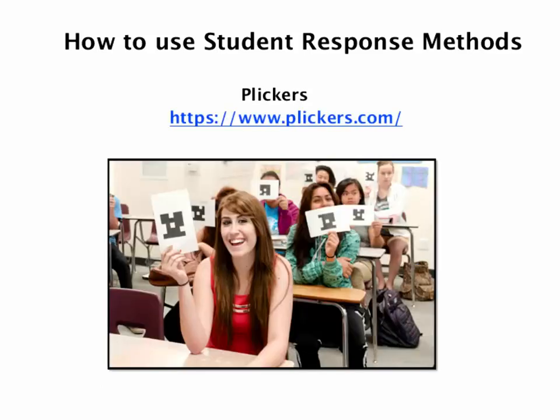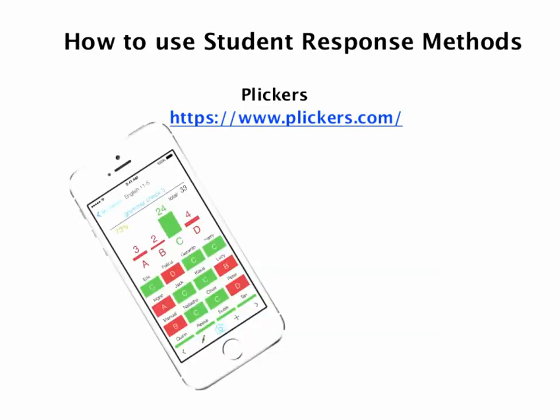And then you ask your question, and students in class hold up the piece of paper for the answer that they want. If A is your answer, you hold the paper in a certain direction, B is another direction. They hold it up that way. And then you take your smartphone and an app that you download that's free, and you scan the room. It's picking up sort of like a UPC code scanner.